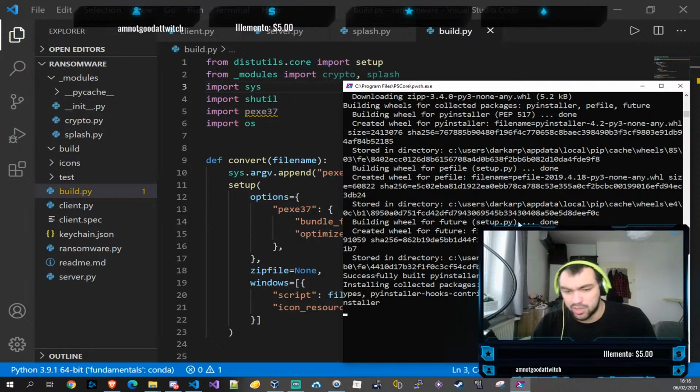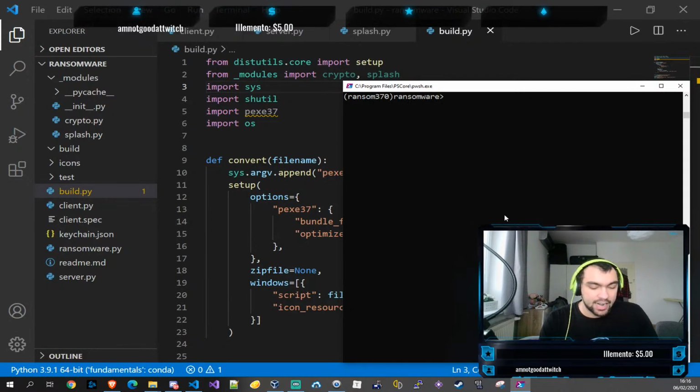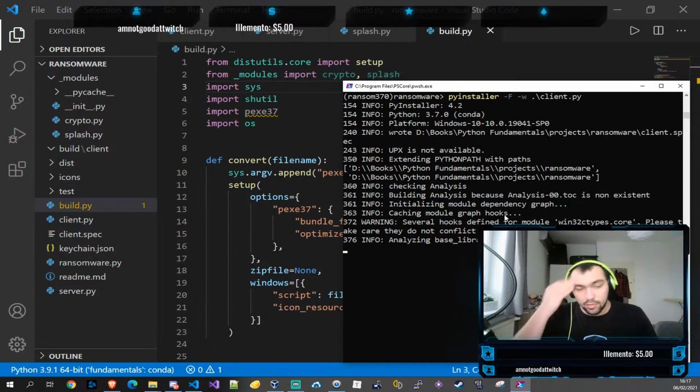And I'm going to show you that this leads to more virus detections, or it should. Let's do a PyInstaller for our client.py. This works well.